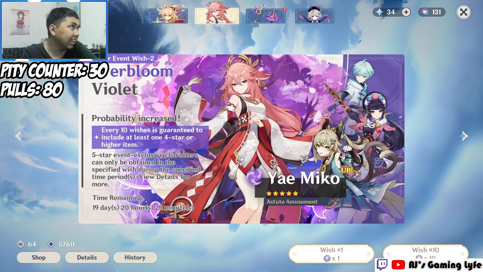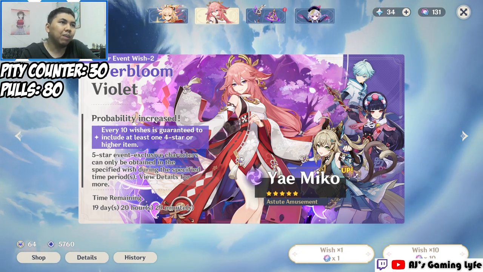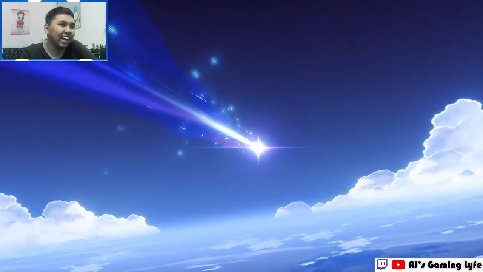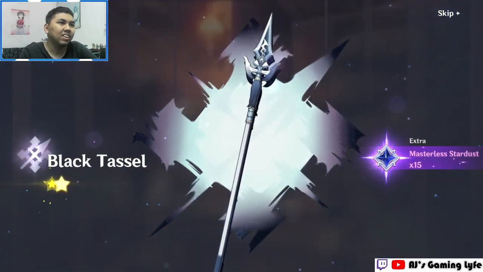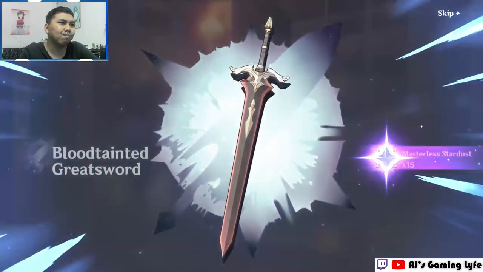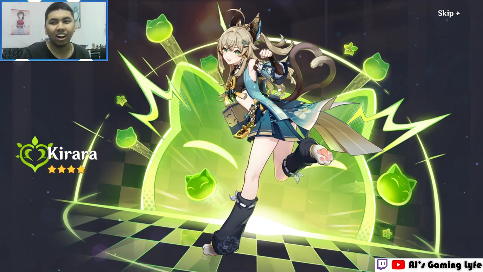I believe this is like, what, the 90th pool? Yeah, 90th pool. Come on, man. Yae Miko, please just show up already. I'm at my limits. Or at the very least, give me Kirara. C2 Kirara, come on. There you go. C2 Kirara, got him. On the 90th pool, C2 Kirara.